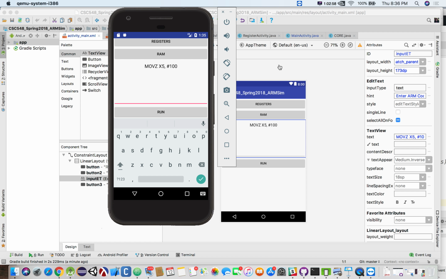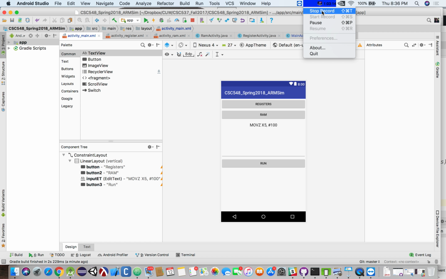Okay, so we'll do that. So let's take about 10. We'll come back. We'll make this guy a vertical linear layout with a scroll view with a single thing on top. That might work out better anyways, rather than us having to freeform type. So we'll do that. So let's take 10.